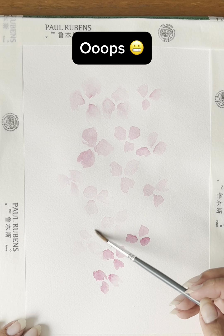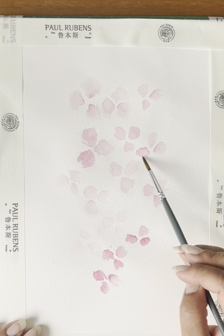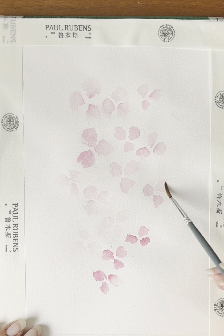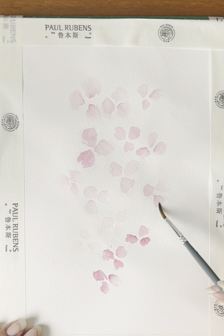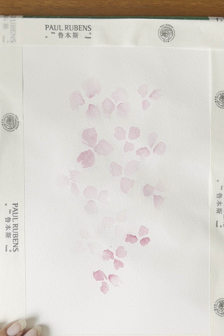It's quite warm here. I'm in the UK, so for the time of year and for the location of being in this part of the world, it's actually quite warm. So just use a little bit of water. If you are in a hot country, lucky you, and just use a bit more water. And just carry on softening the edges.